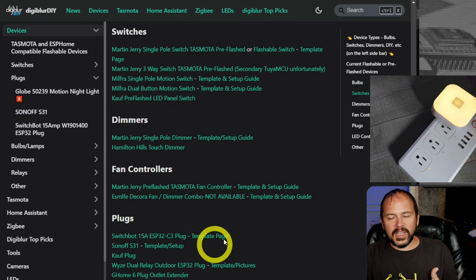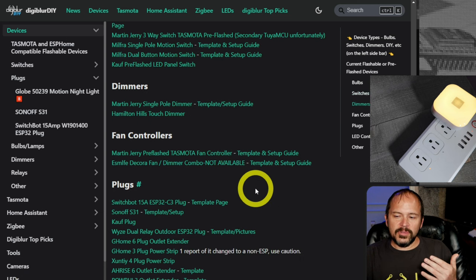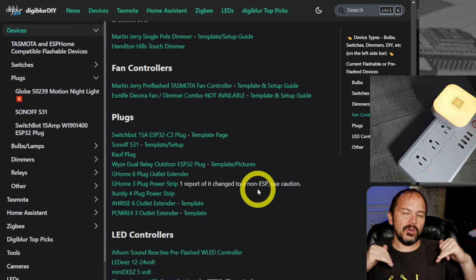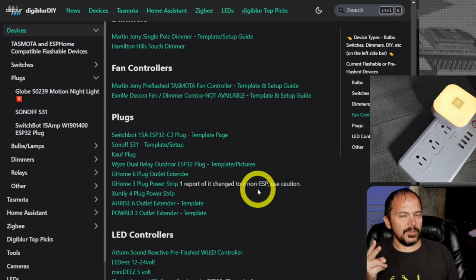But the really weird stuff — we don't really have a fan controller that has a dimmer and fan speed anymore without having to swap the chip, and not everybody wants to do that. I want to go through some of the other weird devices myself and see what I can do, and potentially add them. If you do some stuff, come join Discord, post pics, and share what you converted. Take your stuff out of the cloud. I appreciate you watching this long video — tons of info. I appreciate all the support, all the Patreon members and YouTube members. Press all the buttons down there and take care.